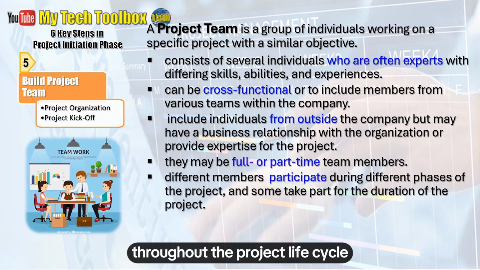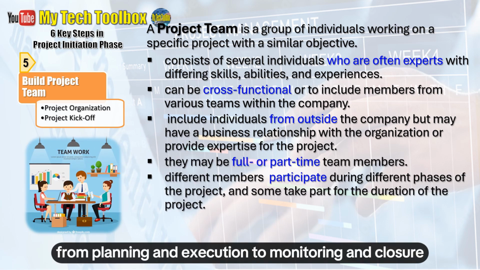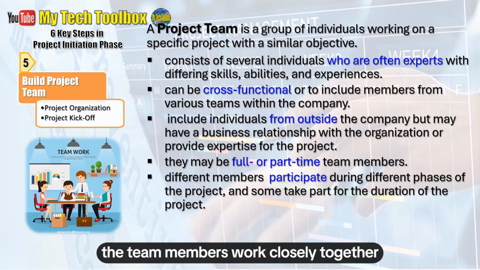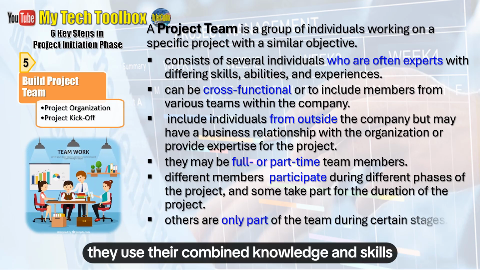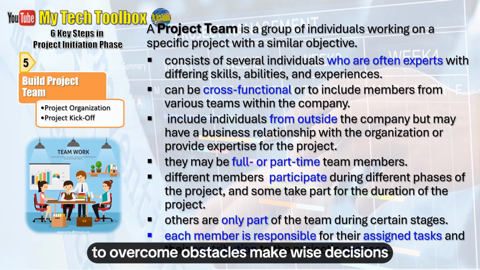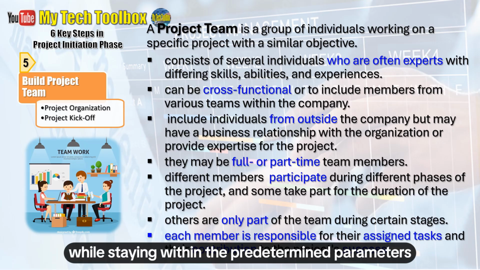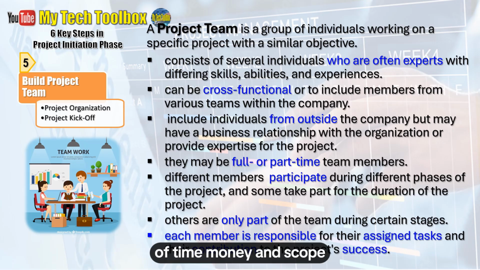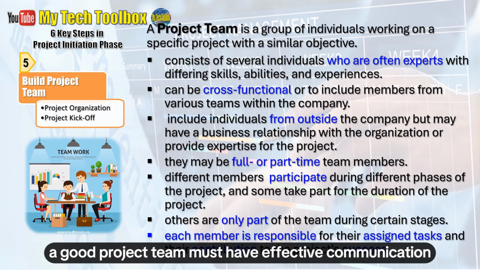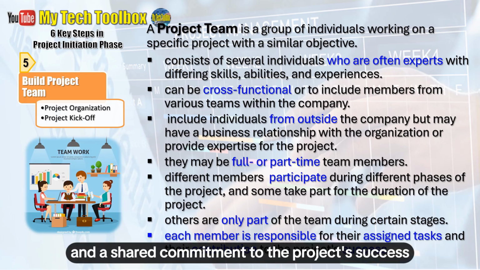Throughout the project lifecycle, from planning and execution to monitoring and closure, the team members work closely together. They use their combined knowledge and skills to overcome obstacles, make wise decisions, and produce excellent results while staying within the predetermined parameters of time, money, and scope. A good project team must have effective communication, mutual respect, and a shared commitment to the project's success.